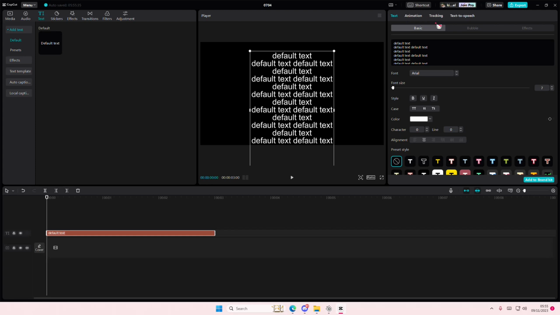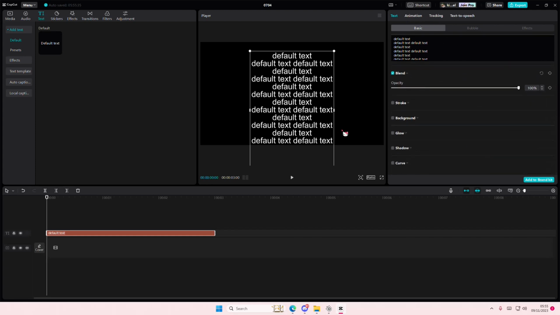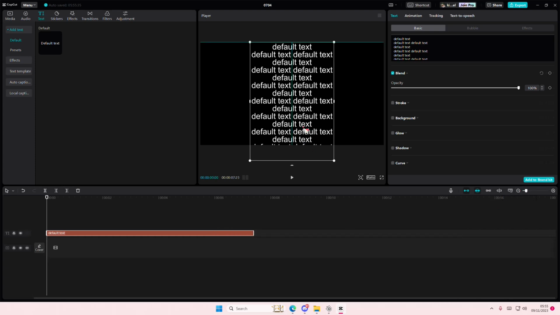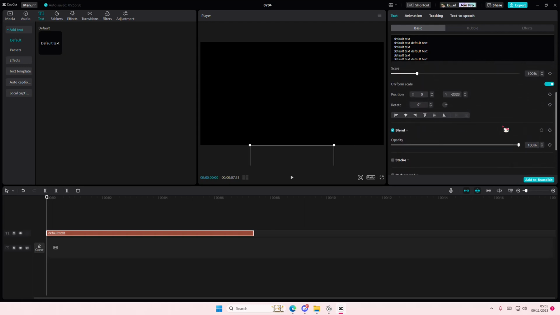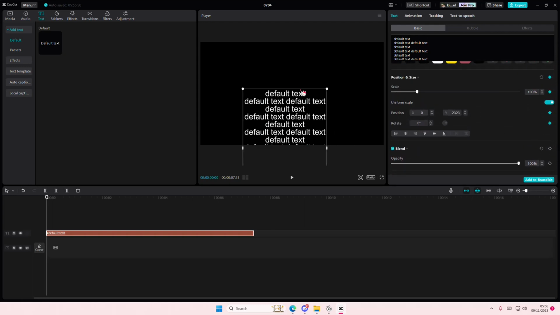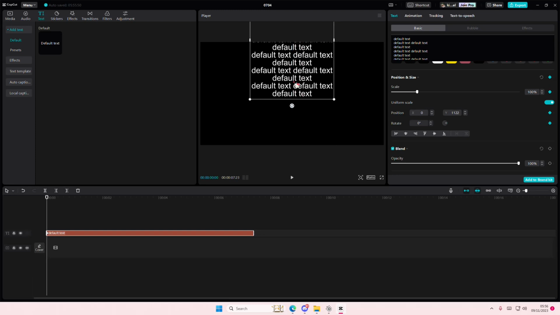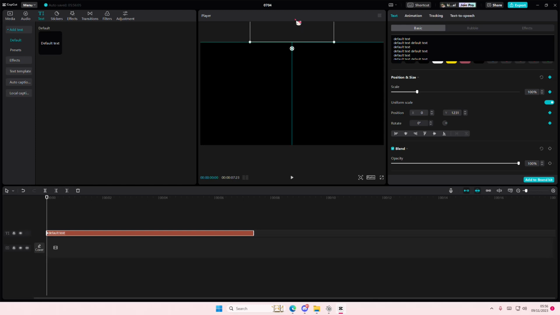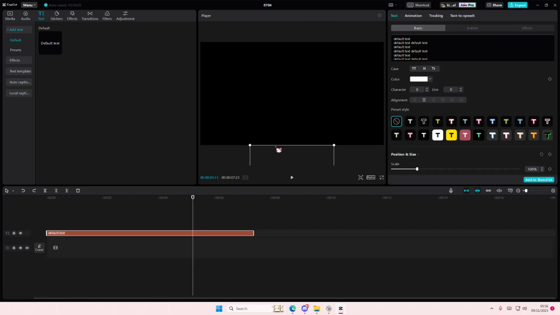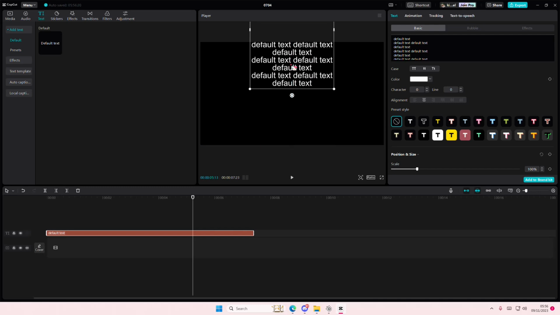Okay, next we are going to basically keyframe it. I'm just going to make it a little bit longer. So it starts at the bottom here, right? So I'm going to add a keyframe here. Then I'm going to move it up. Wait, does it start from the bottom up or from the top to bottom? I think it starts up here, right? Okay, sorry. Scrap that. We're going to start up here.